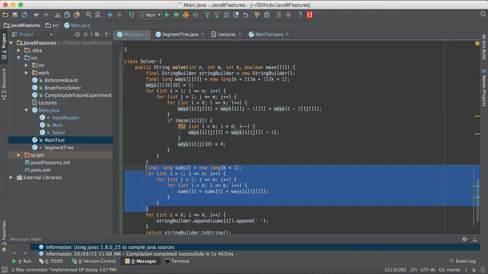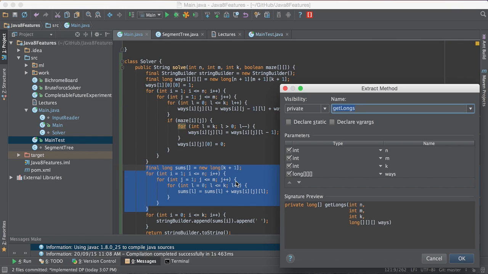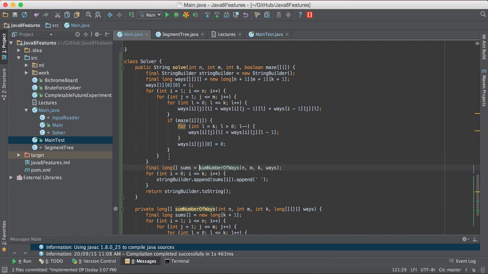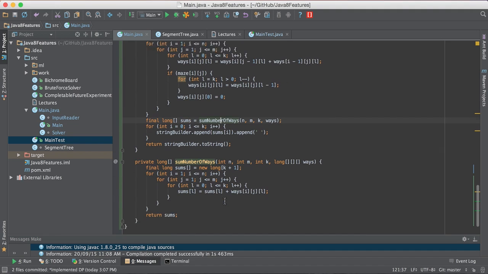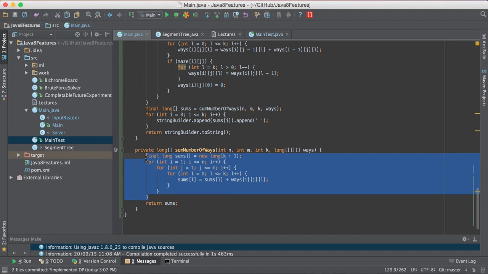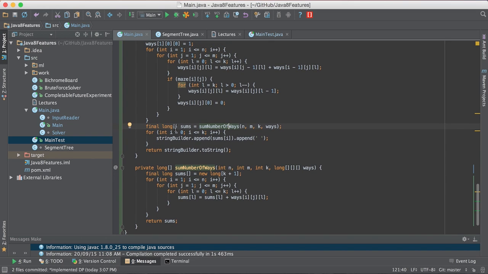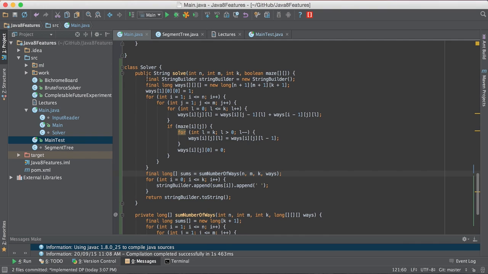So I'm going to take this and get it into a different function, sumOfWays, and that's it. Now, sumOfWays can be tested separately. If we are very sure about its logic, it never needs to be seen again, and this can really help reduce the headache we have on this big function called solve.